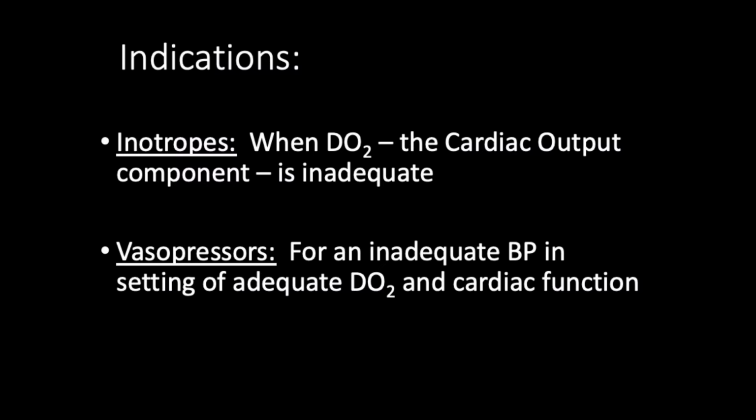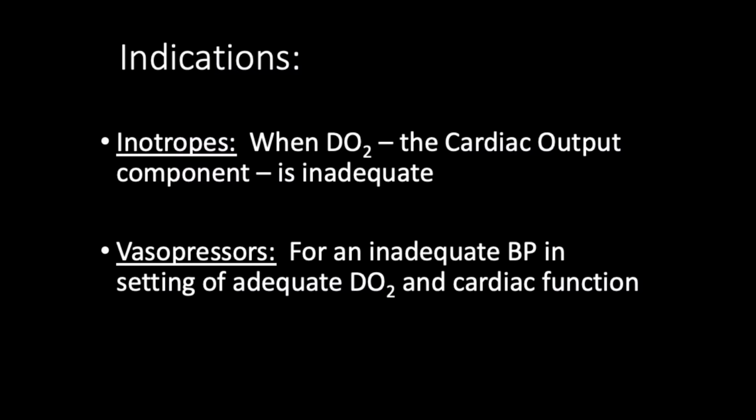Vasopressors, on the other hand, would be used in situations where you have an inadequate blood pressure, and this might be also in the context of inadequate oxygen delivery. But even more specifically, if you have a decent oxygen delivery, let's say you have a PA catheter saying that your cardiac output is like 15 plus, and you know that your hemoglobin mass is totally fine, that's quite likely an oxygen delivery that exceeds whatever the body needs at that time. But if the blood pressure still is low and you have, say, a MAP of 55 or 60, then that clearly is a clear-cut case for a vasoconstrictor.